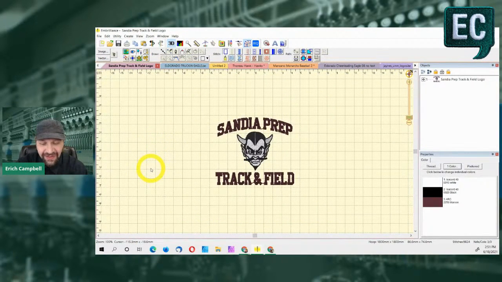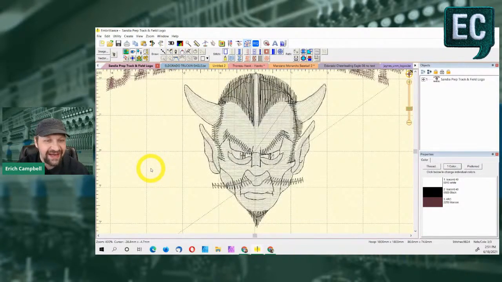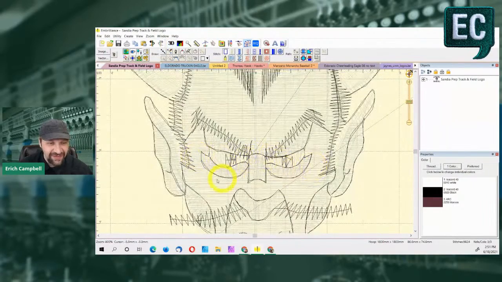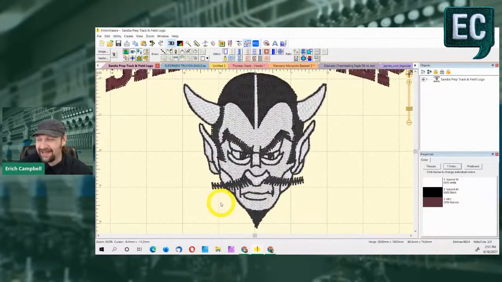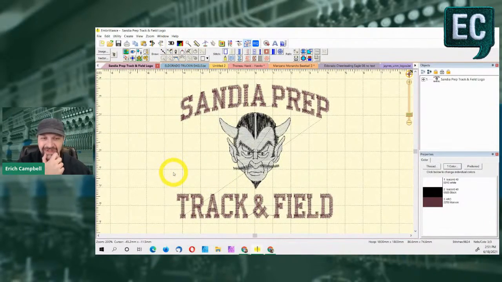What we had originally were things that you still see this style on, like letter jacket patches. This is where I still see it a ton, even though these do come up in other areas. These super classic straight outlines, usually on a fairly filled object. This one, I've done a little bit of carving. You can see that I've done some angular differences. I've got a different angle in the fill that's working for the horns on this piece. And if you're close up, you can see that I actually have carved the ears so that we have the front ridge of each of the ears. I also have a little satin on the nose and in the little eye bags on this devil for the Sandia Prep track and field team.